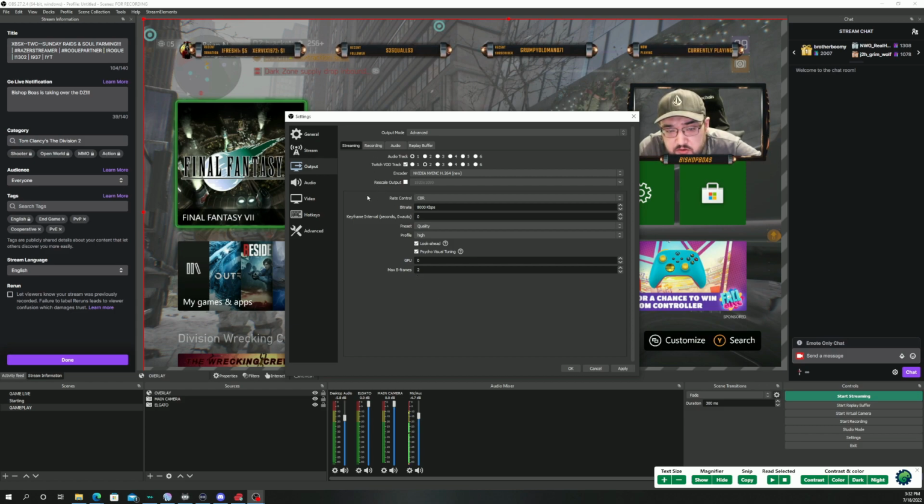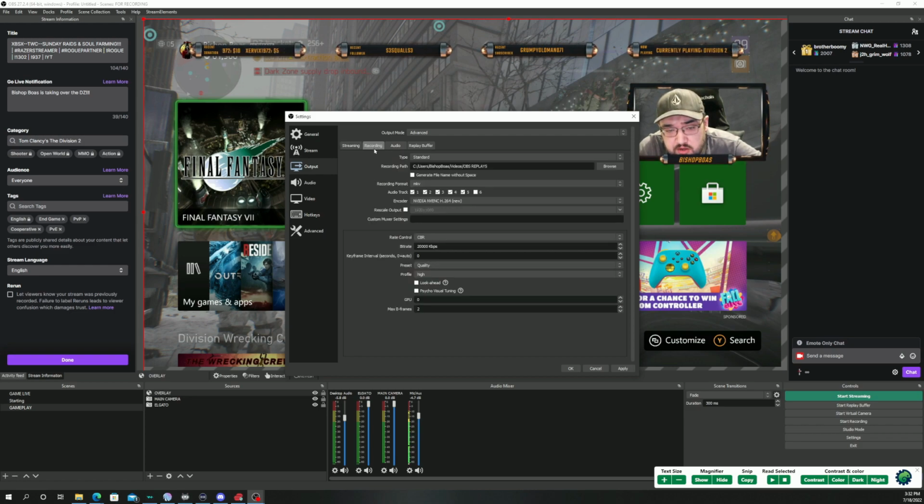Now, if you're going to be using OBS for recording, you can click on the recording tab, and you're going to want to change your recording format to MKV. Normally, if you have it set on MP4, if your OBS crashes, you're going to lose everything.